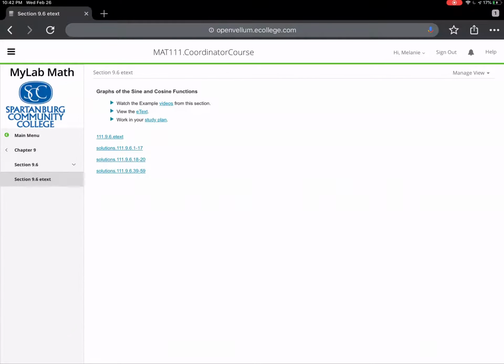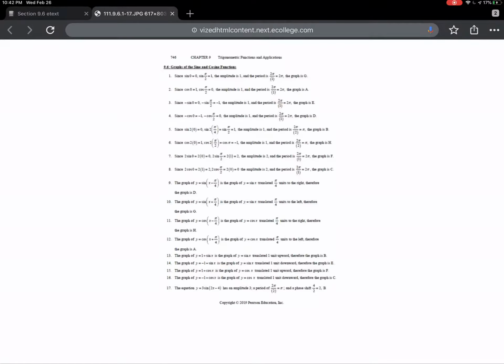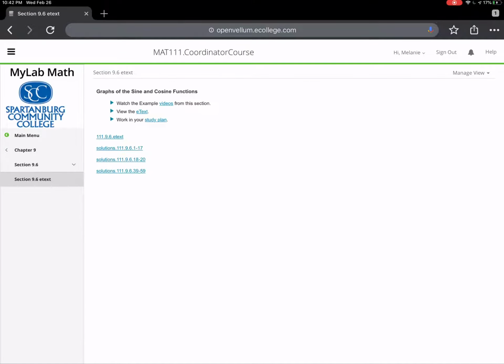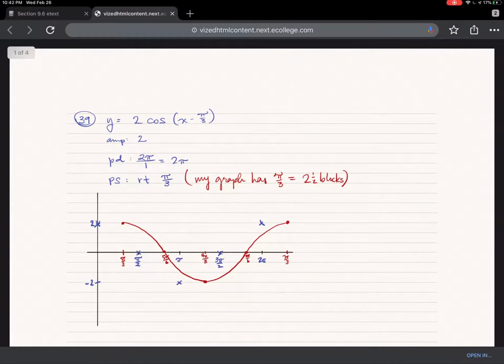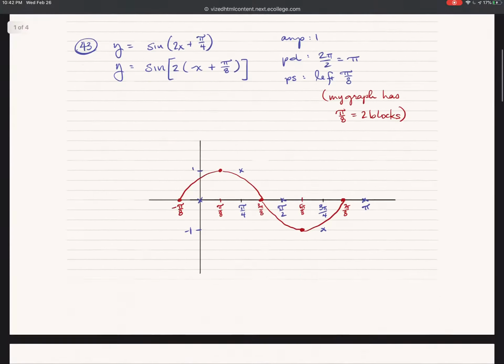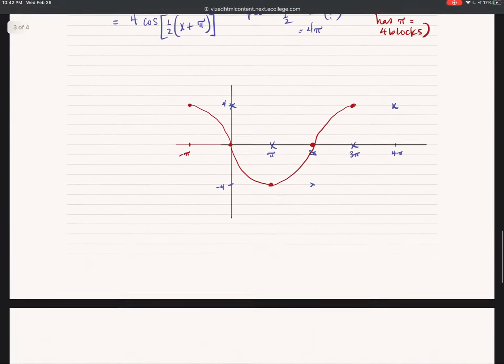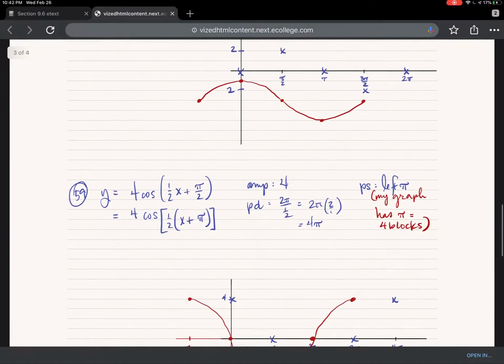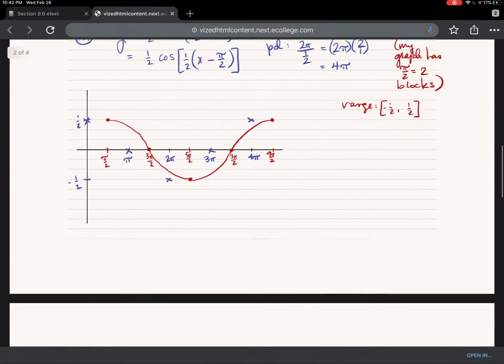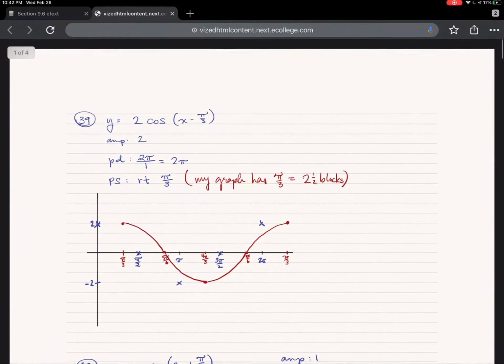The first 2 sets of solutions are actually just solutions that the textbook provides. They're okay. You can use them. They're not wonderful, but here's really the one that you're going to want to do. The third one is really where you want to go. And the third one is where I have worked out each question for you so that once you've worked your homework, you can see if you've done your homework correctly. Okay, so this is especially for the graphing part of this.